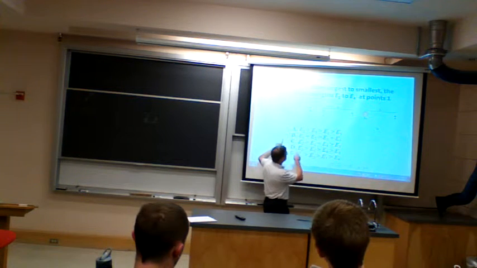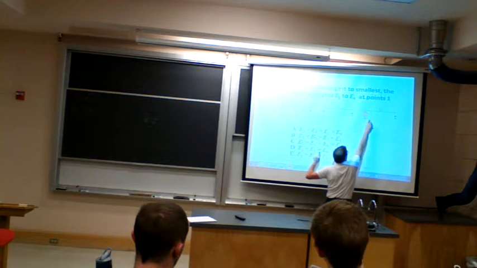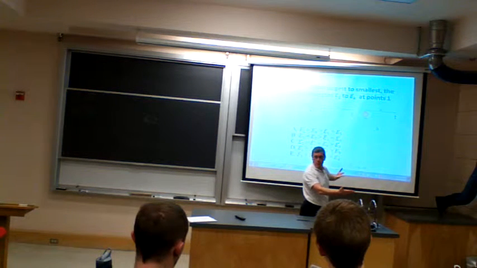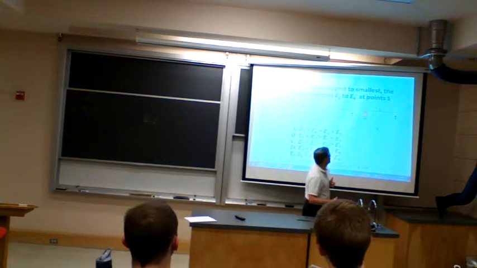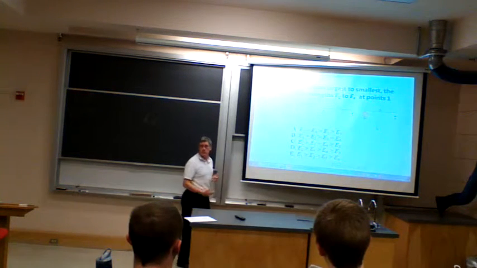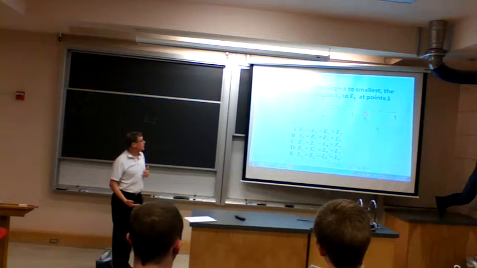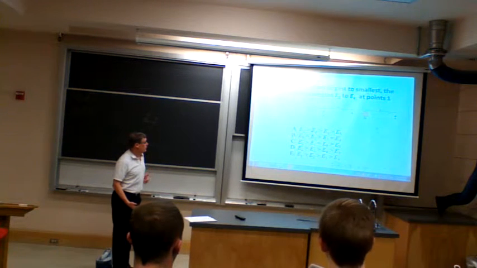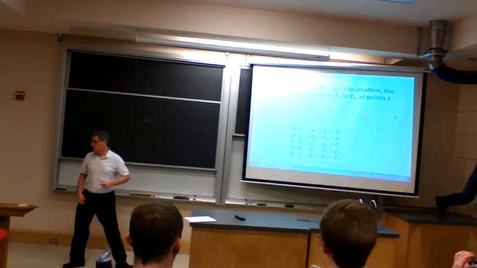Then we go to four. Well, we've doubled the distance, so that gives us one fourth the strength, but we've doubled the charge, so it's half the field strength. And then here we haven't changed the charge, but we've doubled the distance, so we've got one fourth the field strength. So the answer would be 2, 1, 4, 3, C.